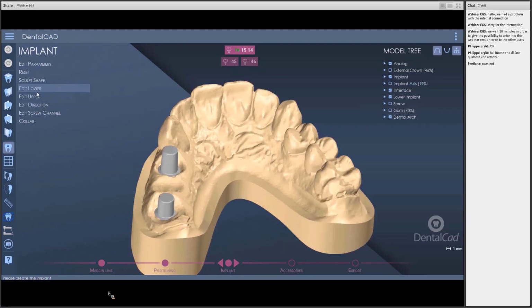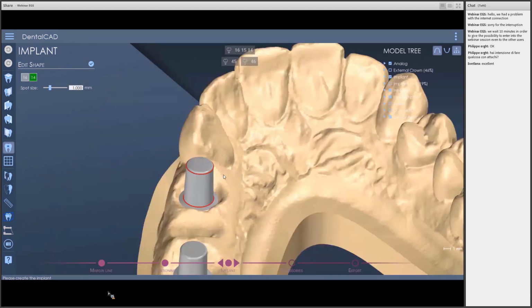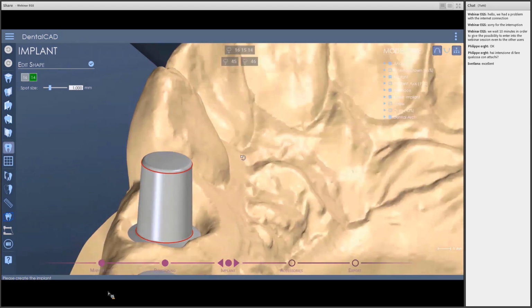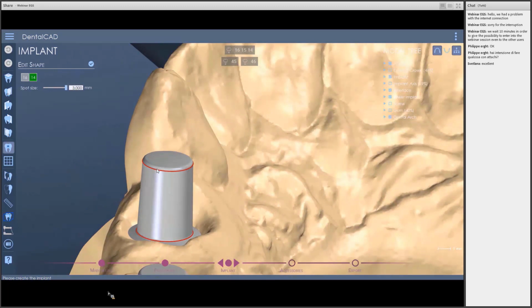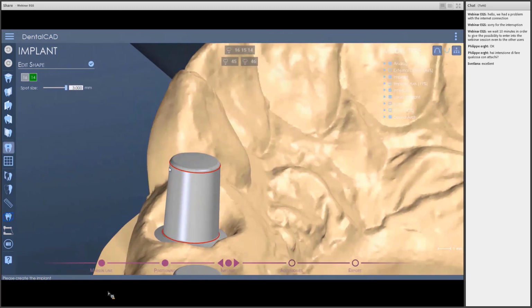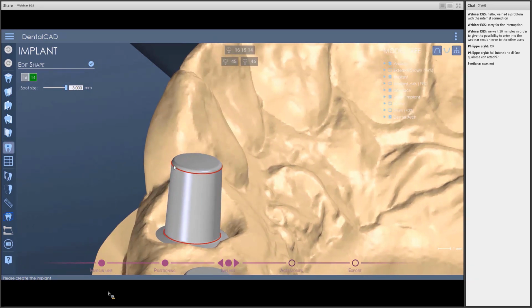So, regarding the abutments, now we can obtain a better definition of the upper part of the abutment. So the surface will be more accurate now.